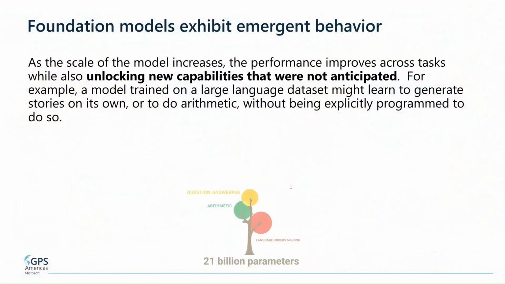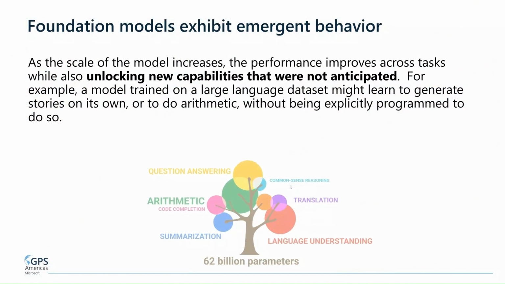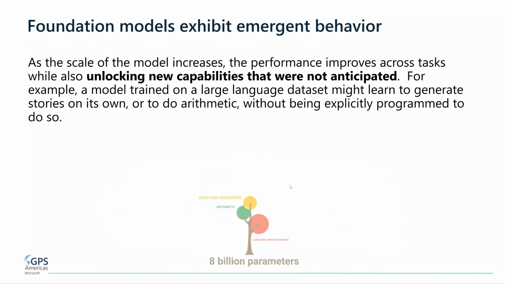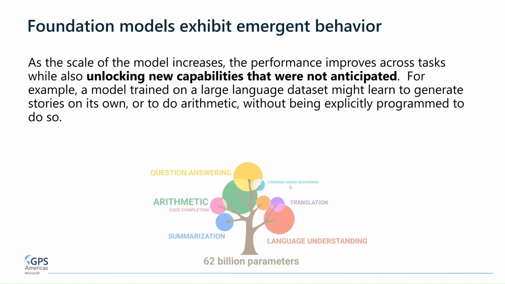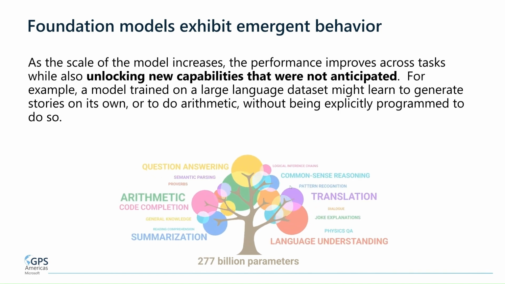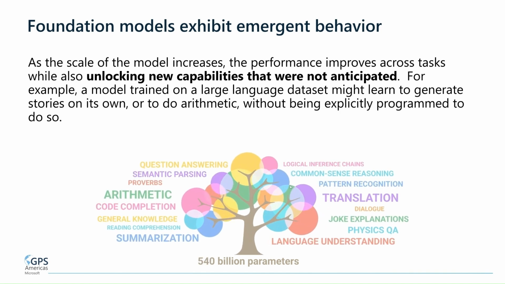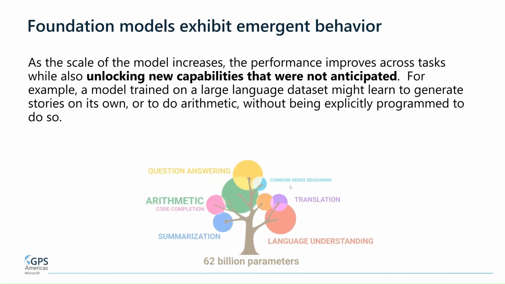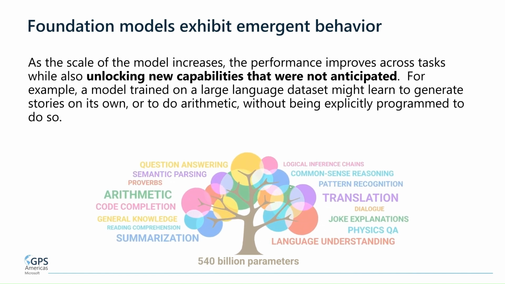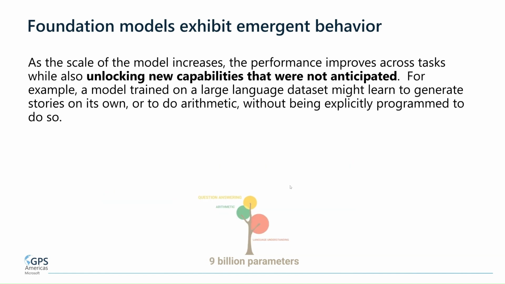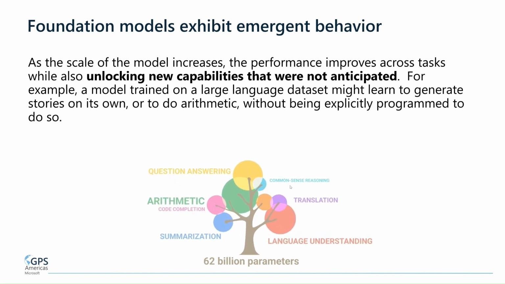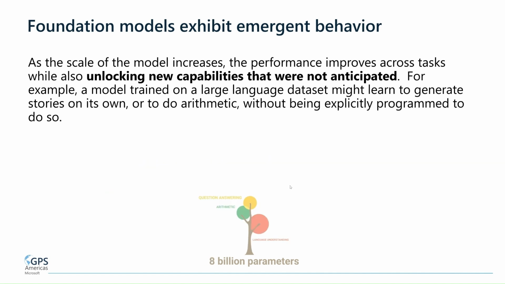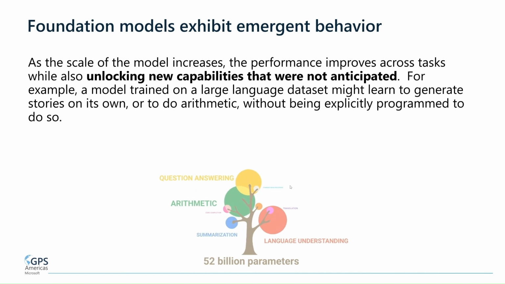Now, along that line, when we talk about large language models and foundation models specifically, as we increase the parameter size of those models, we'll see new capabilities arising. We might start off with language understanding and grow into something like summarization. And then with summarization, maybe we start to see that we can do other use cases like semantic parsing. Now, we call this emergent behaviors. As more and more parameters are added to a model, the more and more that model can actually do. And that emergent behavior is really what's driving the discussions around parameter size.